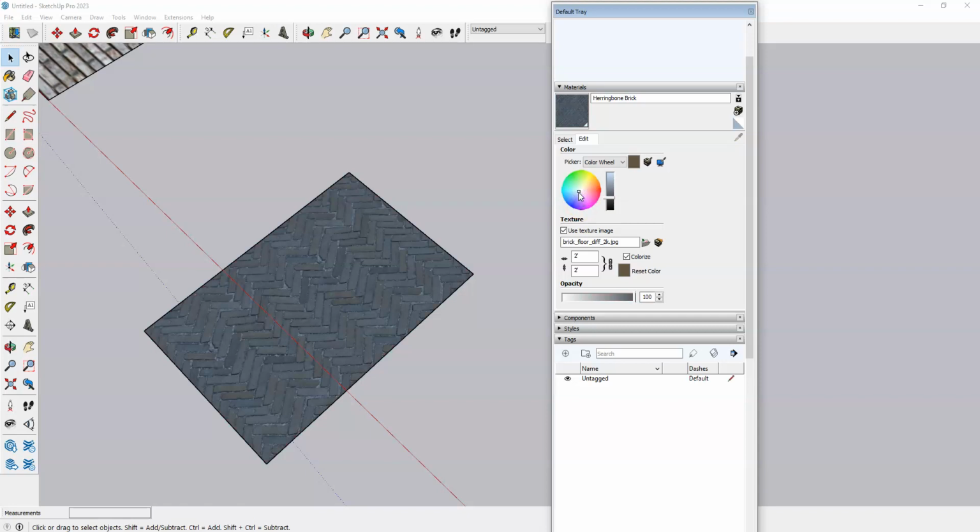And if I ever don't like the color I've chosen, I can hit undo color changes. Or reset color. Reset color will get you back to the original color. So you can play with your materials however you'd like.